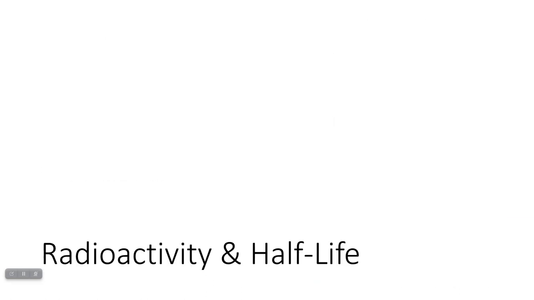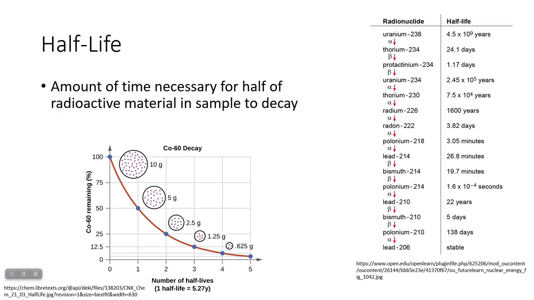So let's talk about why it takes time for radioactive material to no longer be dangerous. This is due to something called a half-life. This is the amount of time it takes for half of the radioactive material in a sample to decay, break down, and no longer be radioactive. Once it's broken down into non-radioactive materials, then it's not going to be dangerous for organisms to be around. So, all it takes is time. Unfortunately, sometimes it takes a very long time.